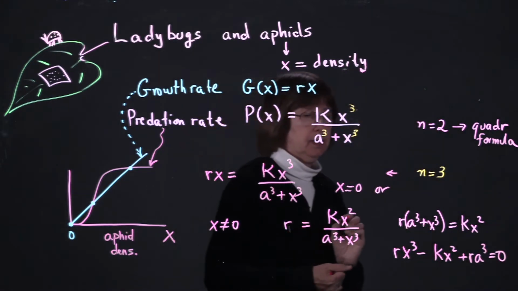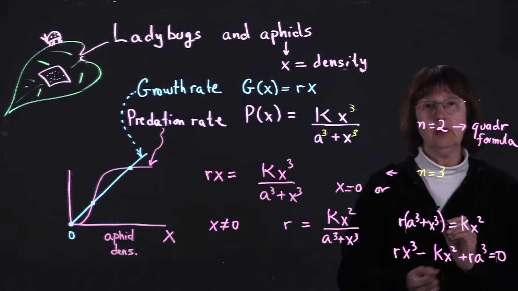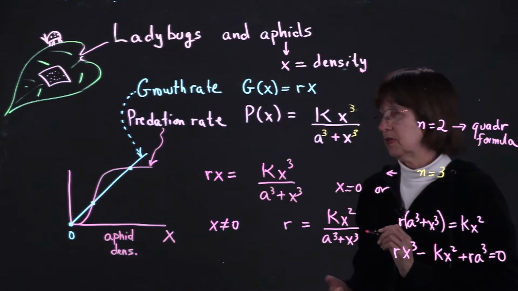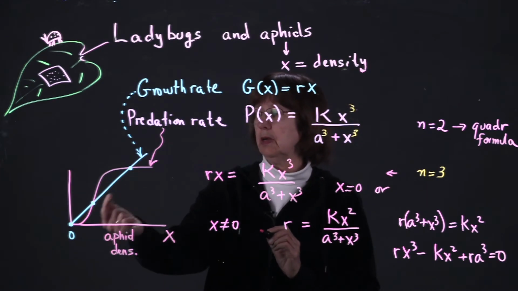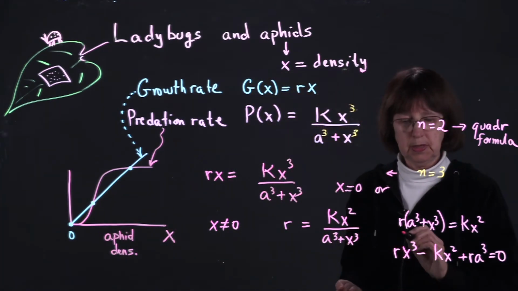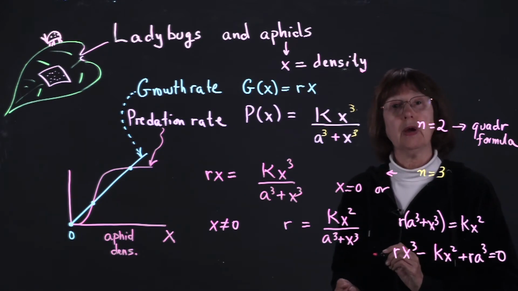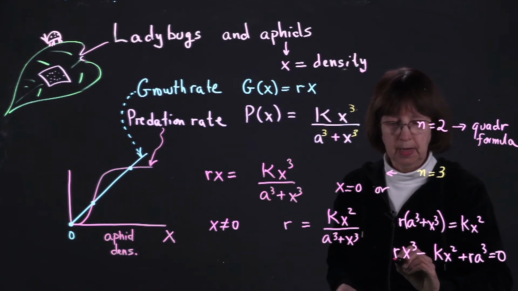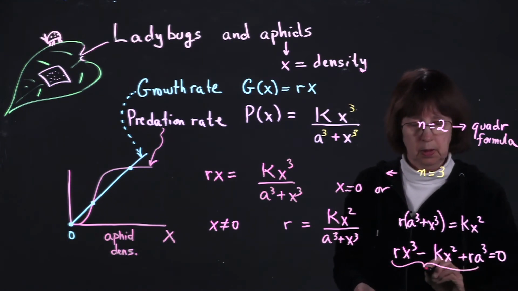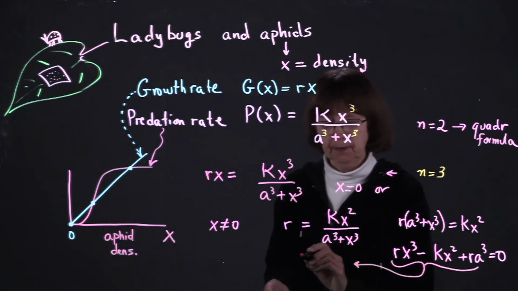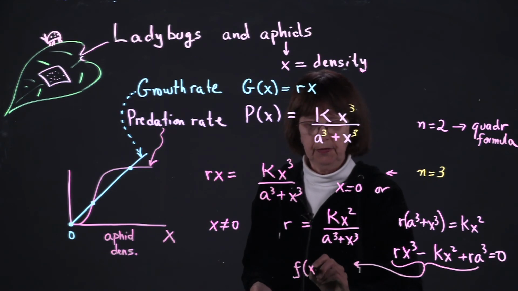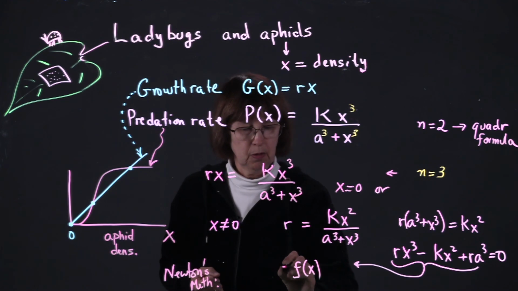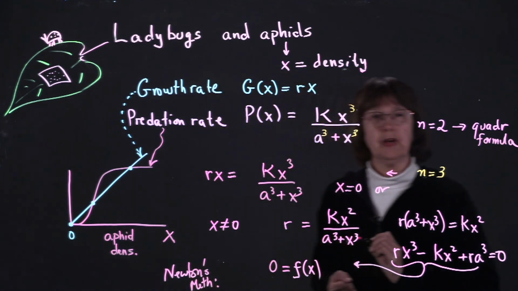Now we've written it in a form that makes it ideal for the application of Newton's method, because in fact Newton's method will allow us to numerically find good approximations for these points, even if we cannot write down the solution algebraically using pen and paper. And the idea is going to be that we will define this whole thing to be a new function f of x, and we will use Newton's method to solve for x in f of x equals 0.